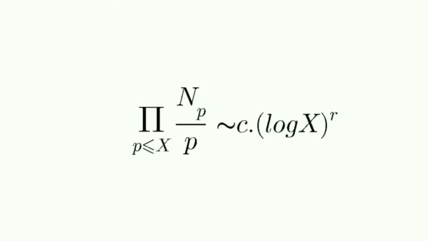Here, Np denotes the number of rational points on E and p is the prime. Or rather we can say that Np denotes the number of rational points on E mod p. Now product of Np over p for all primes less than an arbitrarily big number is approximately equal to c times log x raised to the power of r. Here x is an arbitrarily large number and here r is the rank.